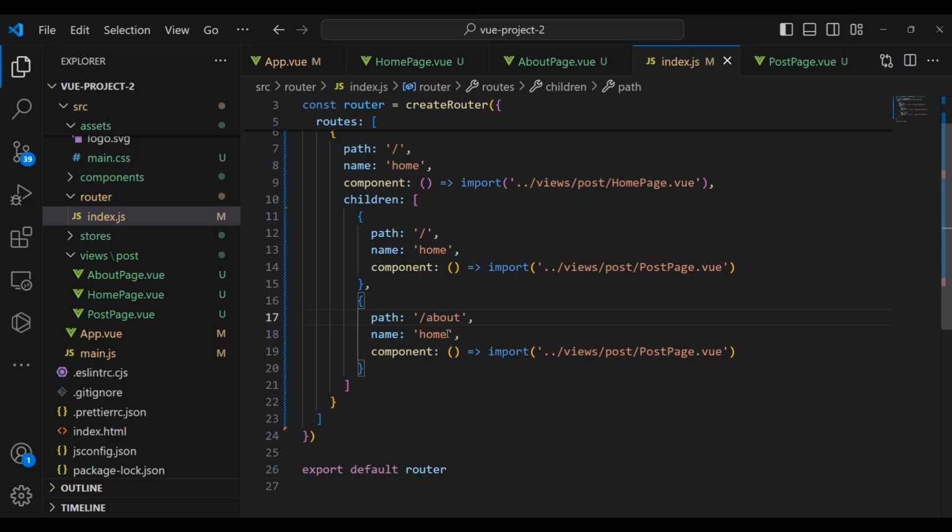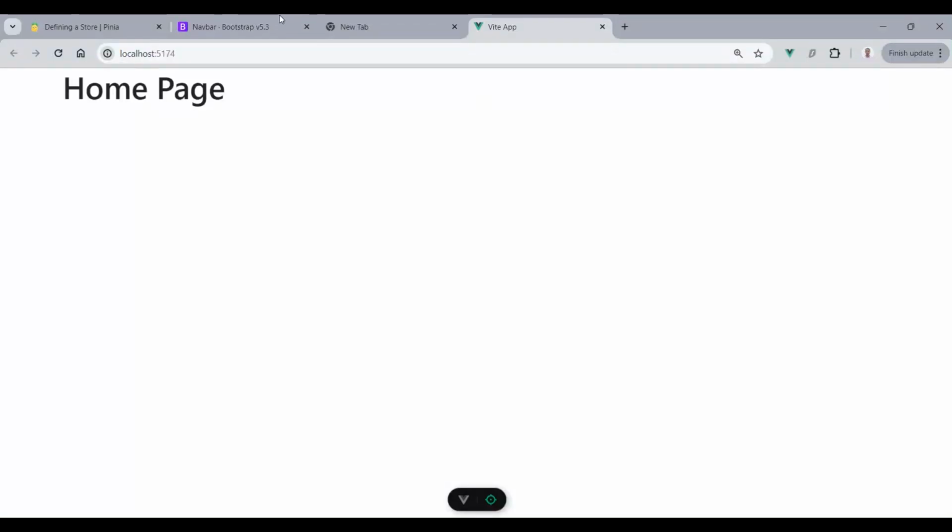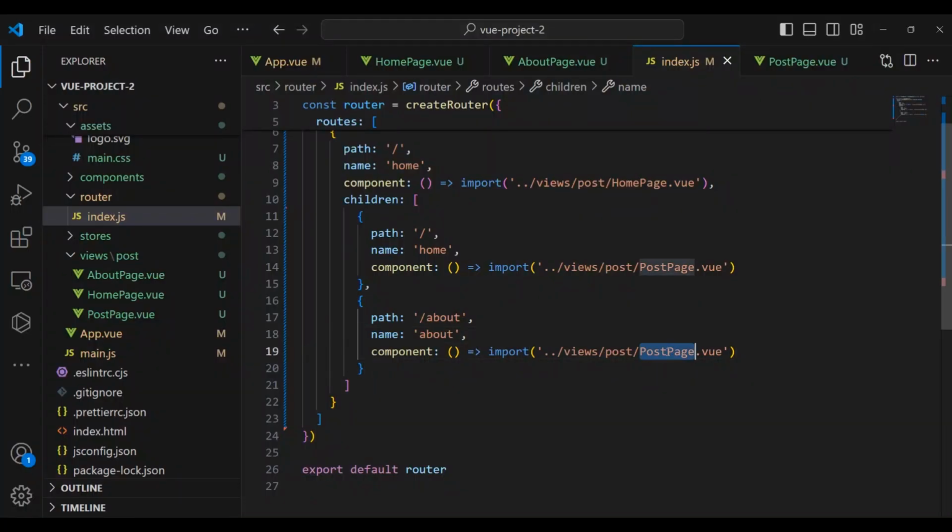It is going to be about, and for the name of the route, we are going to pass about, so that if we pass about right here, we are going to land on the about page. And right here, I'm going to change here about page. Let's try to see what we get. Yeah, we just landed on the about page.